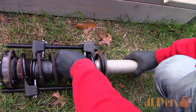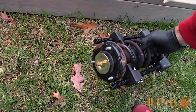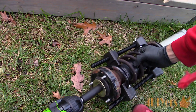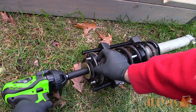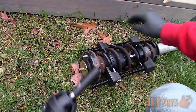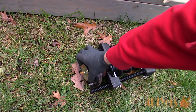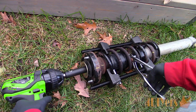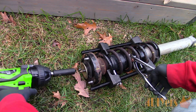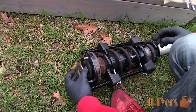In order to break the assembly down, there is a 16mm retaining nut at the top, which is connected to the shock shaft. Remove this. I'm using an impact wrench along with pliers to hold the shock shaft from spinning. If you are keeping the shock, do not use pliers, as this will damage the surface and eventually create a seal failure, shortening the life of the shock. You can also use wrenches for the nut and to hold the shaft into place.